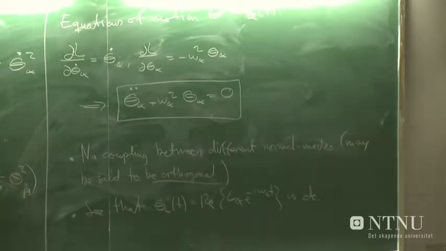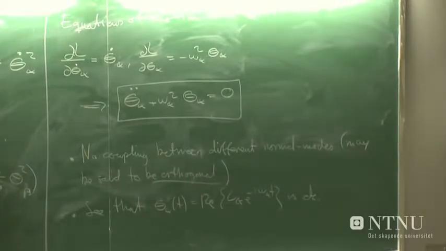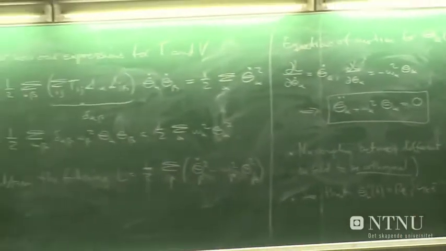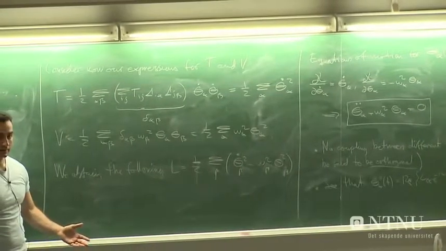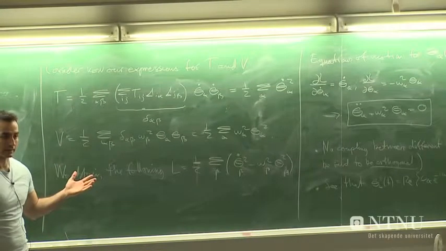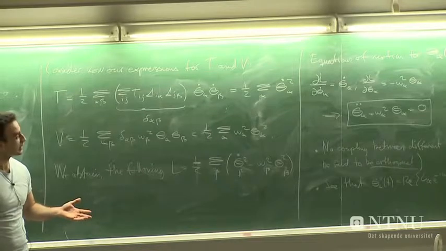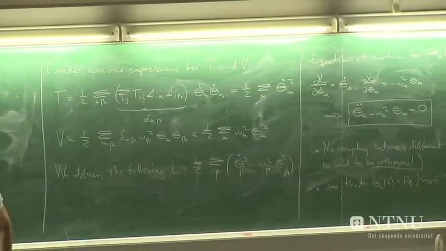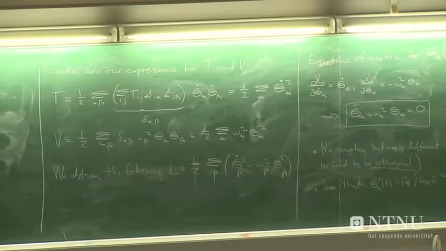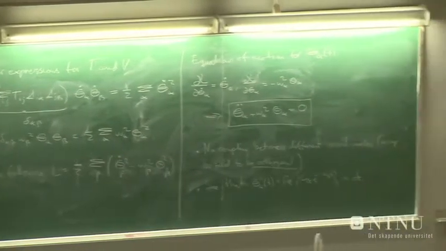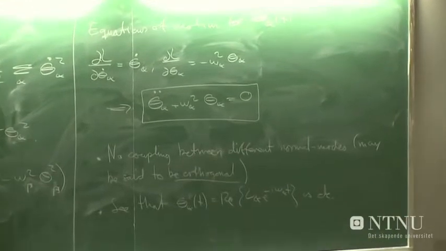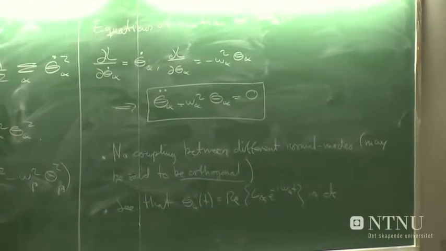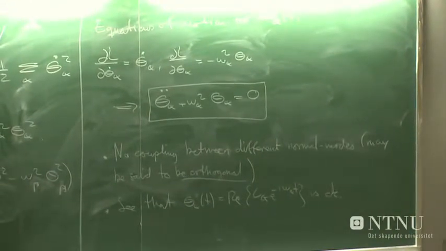Now, I received a very good question during the break, as follows. Why couldn't we just from the beginning identify this sum as a constant and then divide the entire Lagrangian by this constant and end up with this simple form for the equations of motion? Because the Lagrangian should be completely invariant. I mean, the equations of motion, and the physics hence, should be completely invariant if you multiply the Lagrangian with a constant.